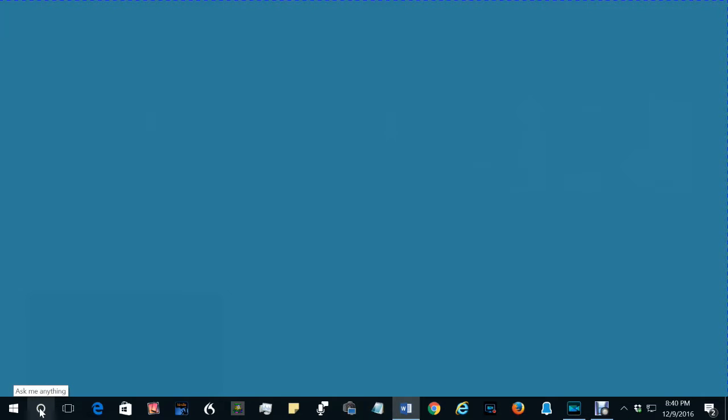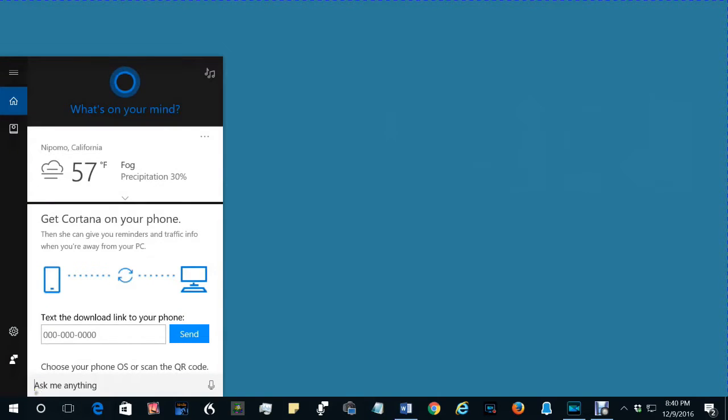You can activate Cortana two ways. You can say, "Hey Cortana," if you have that feature enabled, and then you can say what it is you want Cortana to do. Or you can click the Cortana icon and then either type what it is you want Cortana to do, including searches, or you can click the microphone and speak your command. If you're going to do a lot of those, you might want to just click the icon to open Cortana and then just click the microphone each time you have a command to give Cortana. I'll do some of each as I do this video.